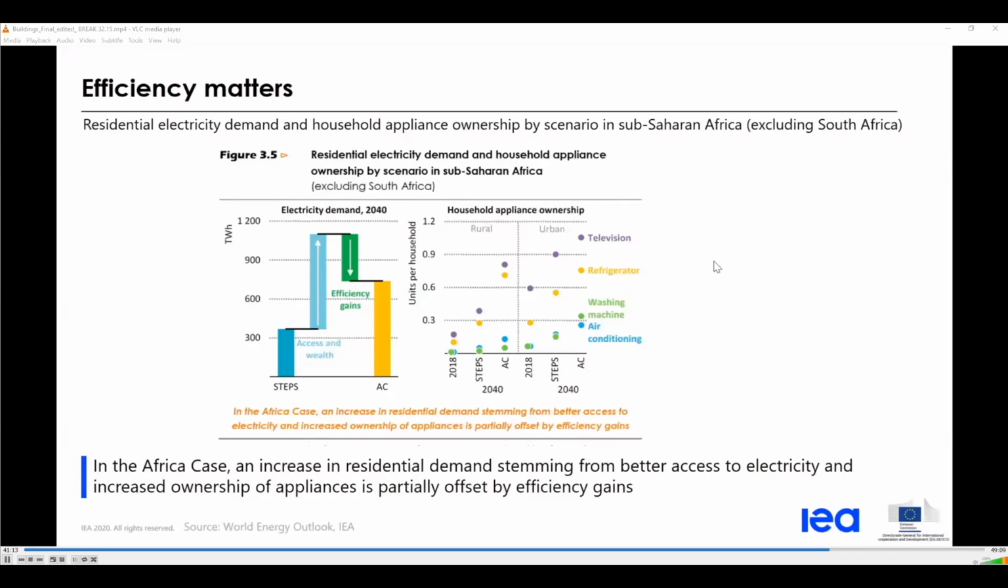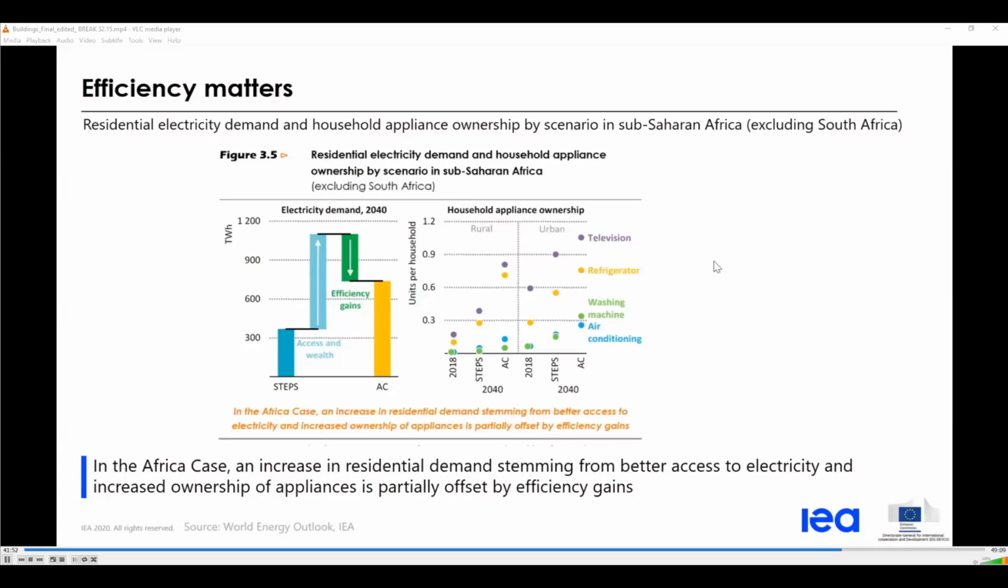This obviously has very important implications for power systems and for the costs needed to increase generation capacity, increase transmission capacity, and then for energy bills, electricity bills for consumers. But what we want to show here is that by improving the efficiency of the appliances that are added, we can drastically reduce the impact of all these additional appliances. So that means that we can have a big increase in demand for energy services and so in quality of life because people have more appliances, but we've limited the impact on the energy system. So that's through greater efficiency.